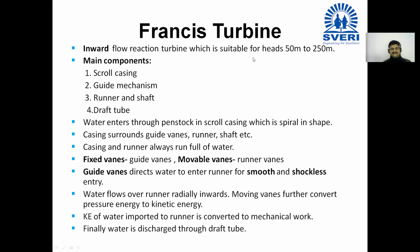And finally, water is discharged through draft tube.